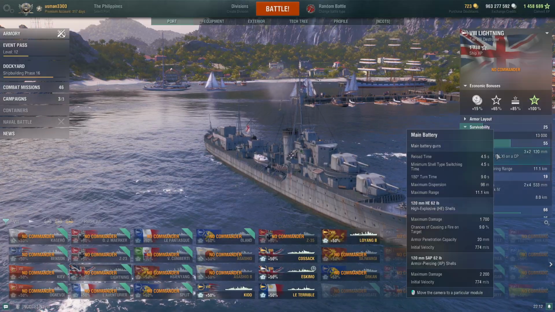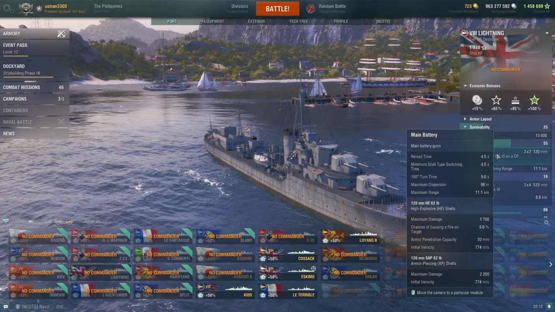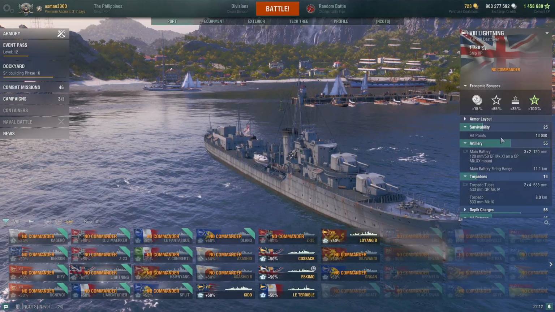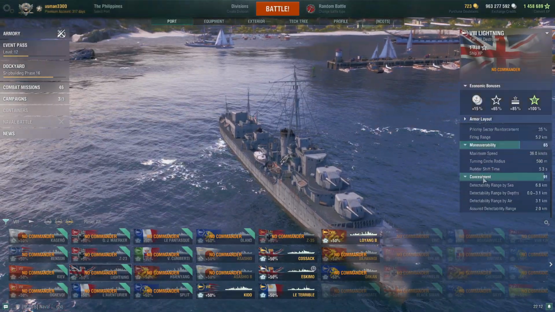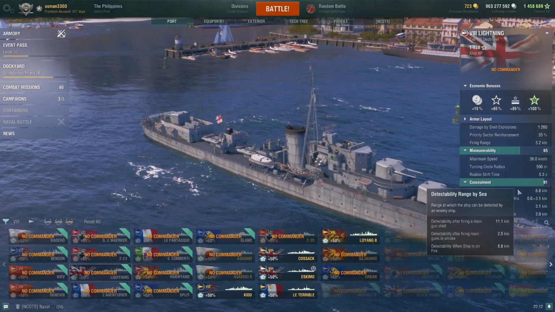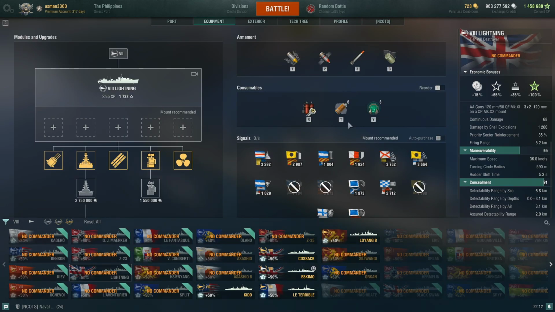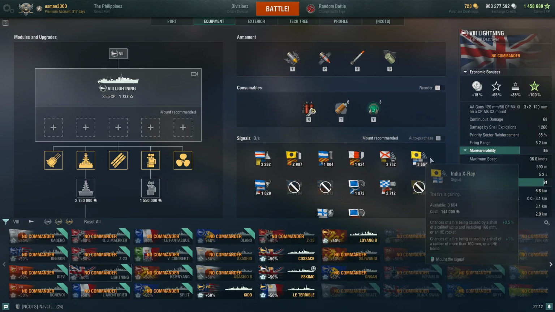6 guns, slightly better reload time, from 5 to 4.5 seconds, but in the case of Cossack, you have at least 8 guns, so that's where Cossack is better. Because of the concealment, that is 5.5 kilometers, you're getting pretty much almost everything overall, except you're missing out on speed boost, which is like a huge thing for me, to be honest, because your speed is going to be more than 40 knots in Cossack, that you barely are able to do in Lightning. So that's where the Lightning definitely feels a bit short.